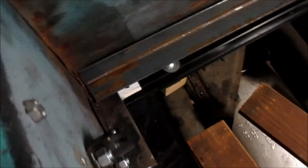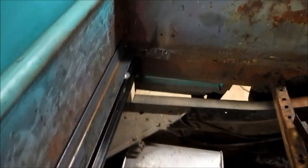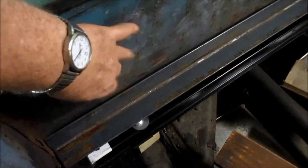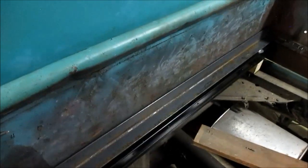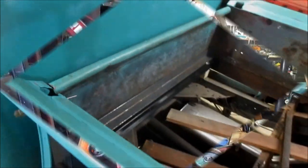Here you can see where I'm going to get a little bit unconventional. I'm going to mark a 2-inch angle iron on the front plate, the front box panel, and see how high that is above the rust spot, and we'll see what I'm going to do for repair there.